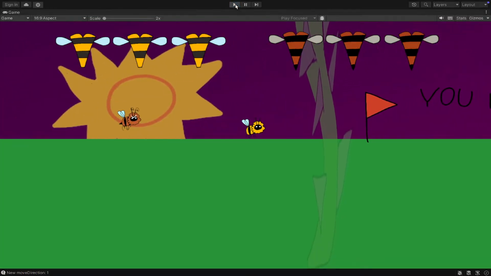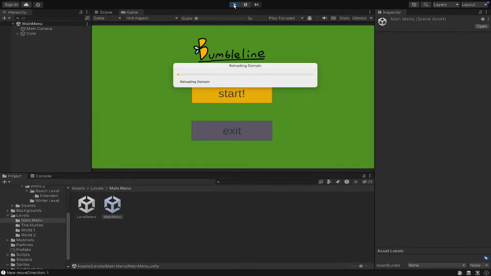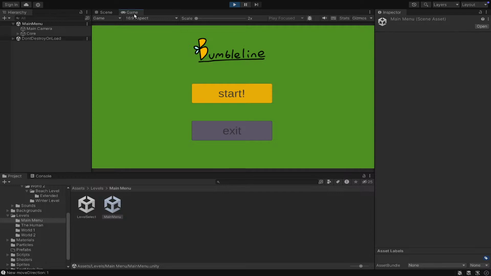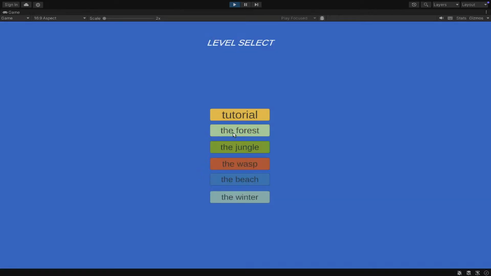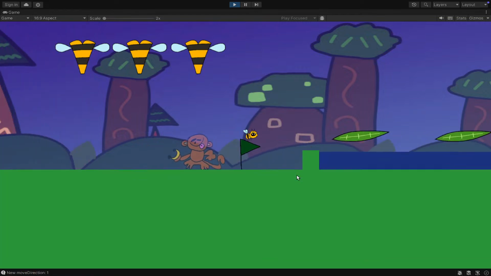This music is way too loud, but you get the gist. So you can go to, again, maybe the jungle level, and then you're at the jungle level.